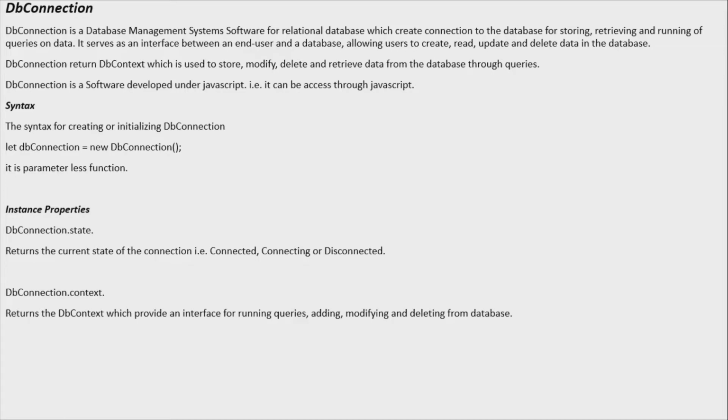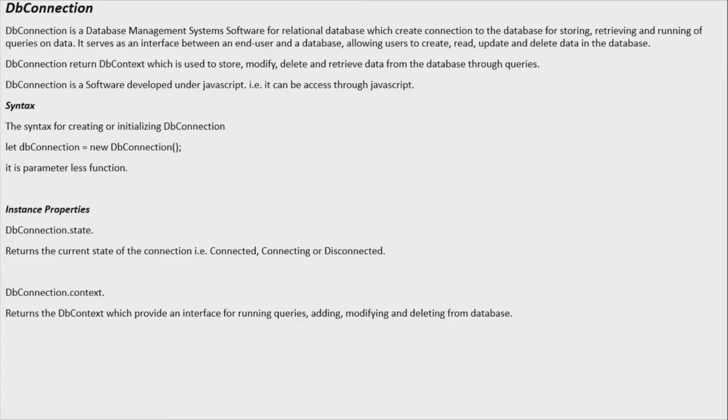Now let's see the syntax. DB connection is software developed under JavaScript and can be accessed through JavaScript. Yes, it is a JavaScript function, so we can use it only through JavaScript to perform the database operation.